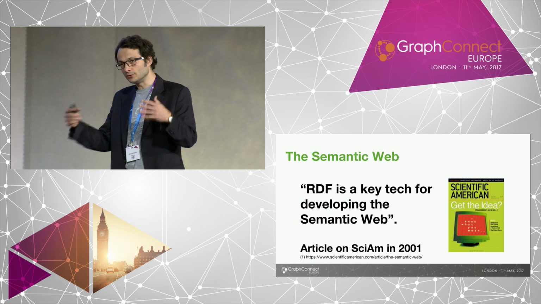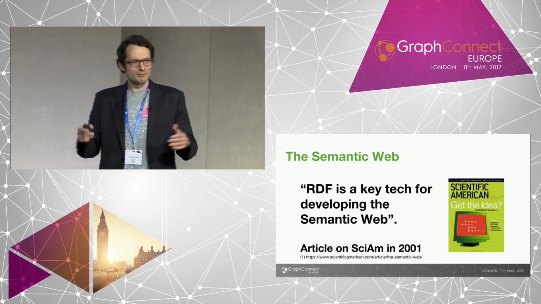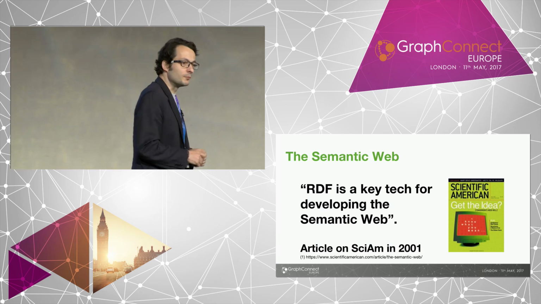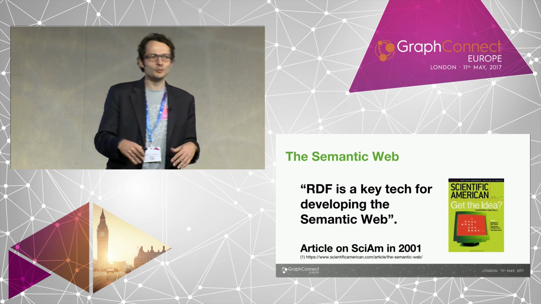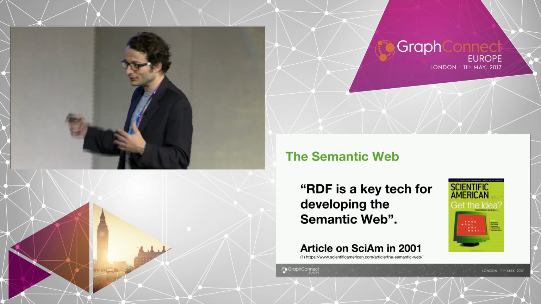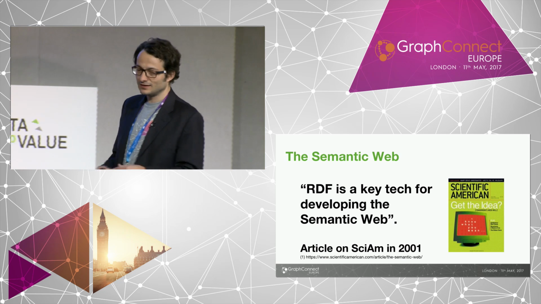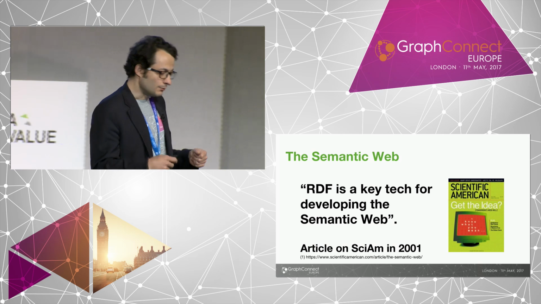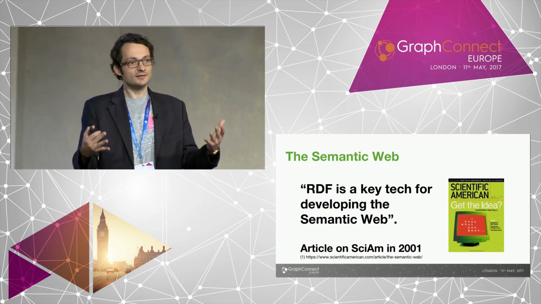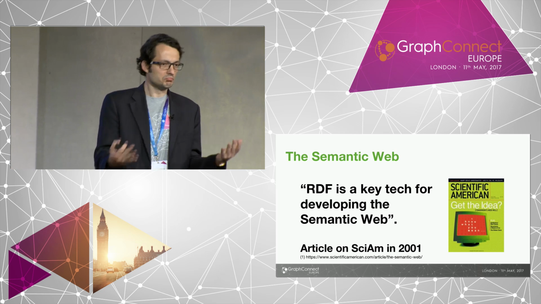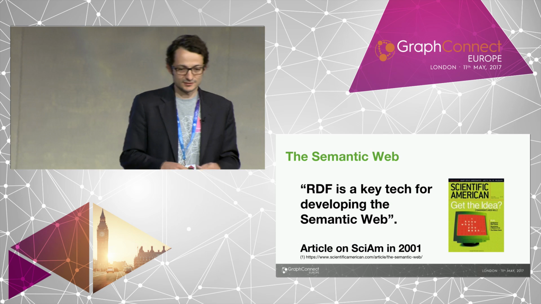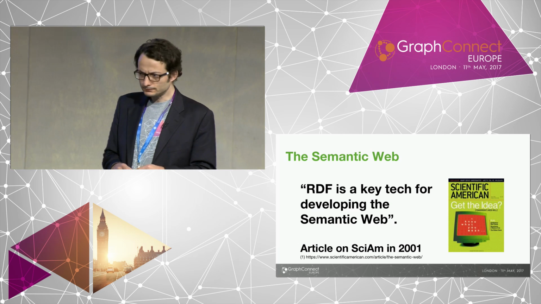At the time, the web was very different from the one we have today. It's probably Web 1.0, something like that. It was a lot more static, with a lot fewer APIs. It was a lot more based on pages and for human consumption. And their vision was, let's try to publish data in a way that's more structured, better semantically defined, so that agents, as they called them at the time, software robots, can use it in order to do some intelligent tasks. So that was the vision of the semantic web.